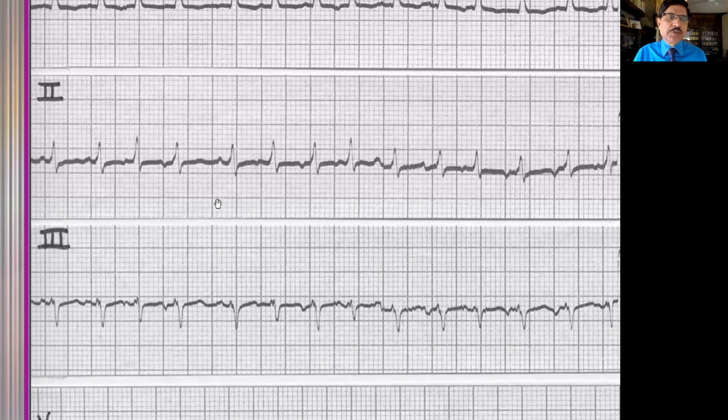Then we have what are called supraventricular tachycardias. That is, this has nothing much to do with the atria. Something is happening around the AV node. So paroxysmal supraventricular tachycardia means, in general, it could be atrial, it could be nodal, also supraventricular, but it is not ventricular. Ventricular tachycardias are different.